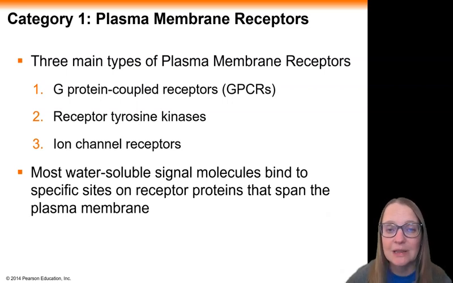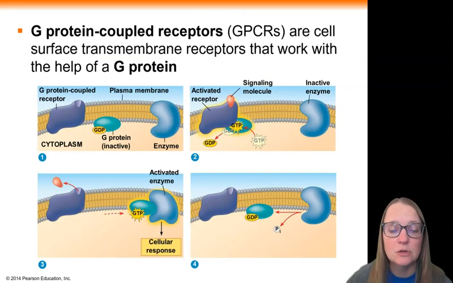Now, when we're looking at plasma membrane receptors, keep in mind that these guys are going to be bound to the membrane. They are going to be transmembrane proteins. They have to peek out on the outside of the cell, they have to span all the way across the membrane, and then they have to peek into the inside of the cell as well. And so if these transmembrane, membrane-associated proteins are going to function as a receptor, really the kinds of signaling molecules that they're going to interact with are just going to stay on the outside of the cell, and they're mostly going to be water soluble. They're going to come and diffuse through the extracellular fluid to reach the receptors that are hanging out there on the plasma membrane.